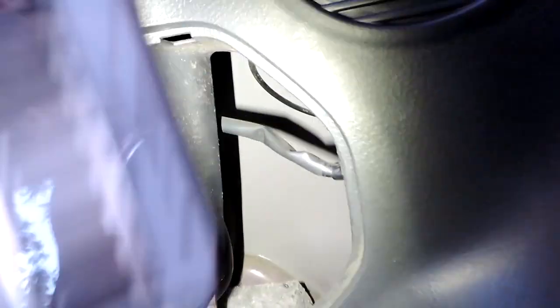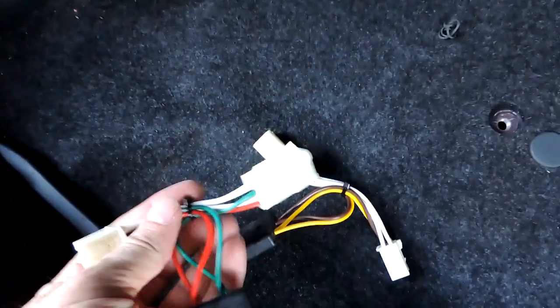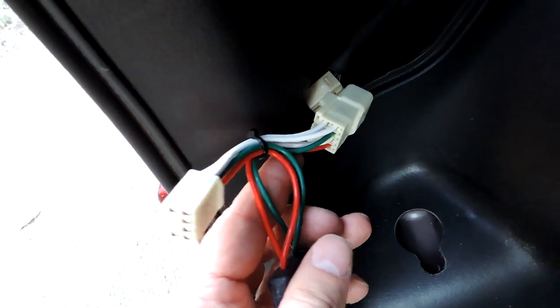You can't really see the connection because this plastic plate right here blocks the view of it. But if you just grab this cable that you see — it's the only one there — reach behind, there's a tab. It's actually easy to press, not as hard as the ones behind the stereo. Then you pull it out and you've got the connector you're looking for. That connector we just disconnected goes in one side and then into the back of the light. Real simple.